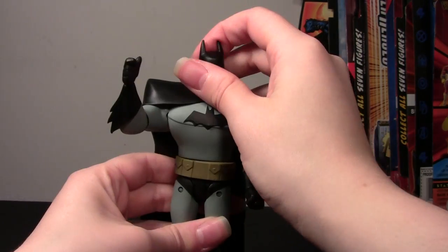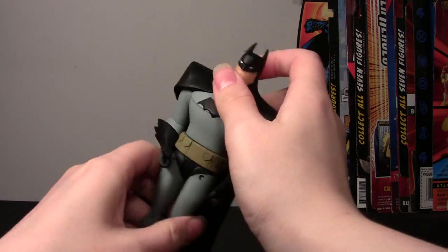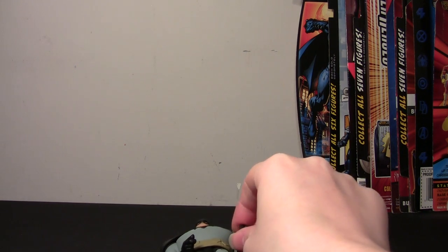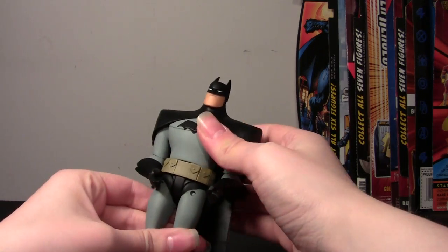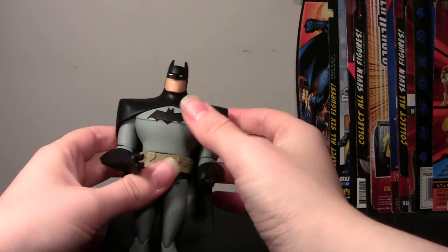So that's pretty much all the accessories. We got the stand, we got the hands. So very, very cool. And at the same price point as the other DC Collectibles figures, I think this is $20 or $20 to $23 depending where you buy it, I feel like you're getting a lot more than you would with a regular DC Collectibles figure these days, which is really cool.